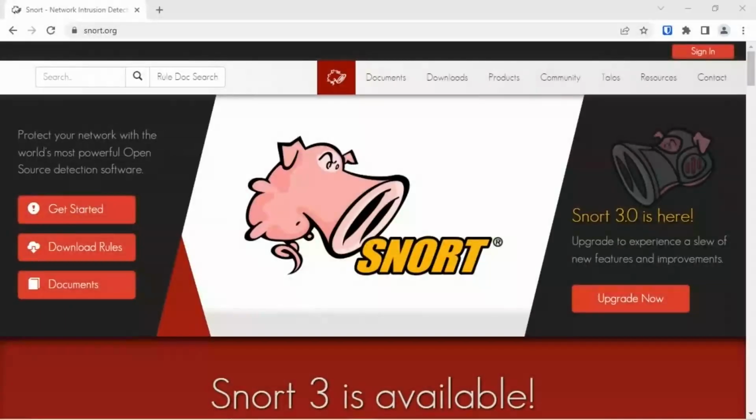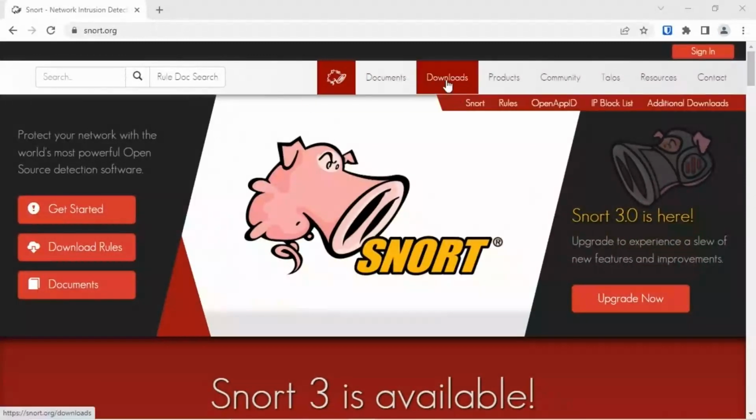Snort is a free and open-source intrusion detection system, or an IDS. We've mentioned IDSs and the important role they play in securing a web application by monitoring activity and traffic, either at the network or the host level, looking for suspicious activity. So the idea then is that we can download and install the Snort IDS on a variety of platforms. So if I click Downloads, here we have a number of binaries available for different platforms.